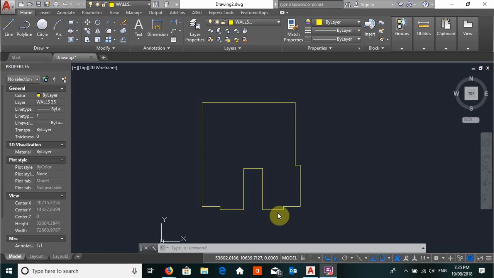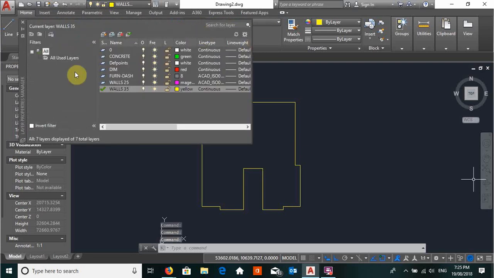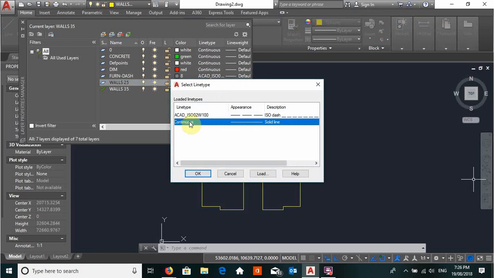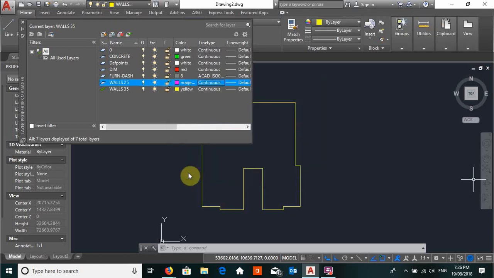Okay, now something that I just picked up and I forgot to mention is that when we go into our layer properties, let's just go back here. Remember, I changed this layer to a dashed line, and I said whenever we create a new layer, it automatically defaults to whatever I've created in the previous layer. So just bear in mind that you need to change whatever layer comes after this layer that you created, and change the line type, default it back to a continuous line type. So there, I've just changed it to continuous.